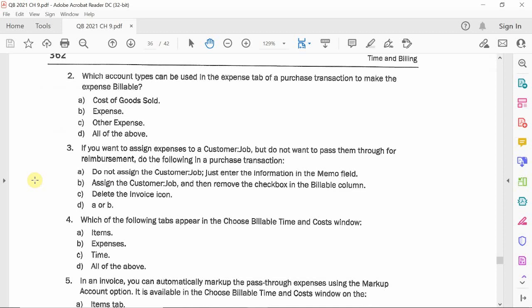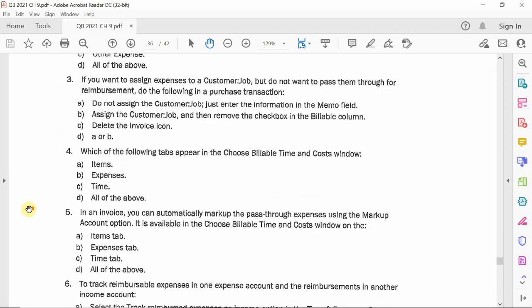If you are going to be constantly having reimbursements, then I would recommend you go through the company preferences and make sure you click that all expenses are billable, or all customer jobs that you assign are going to be billable to them. But if you don't have reimbursements at all, then I recommend you make sure you check mark that off, so every time you bill a customer, it doesn't automatically bill them. Okay. All right, number 4.